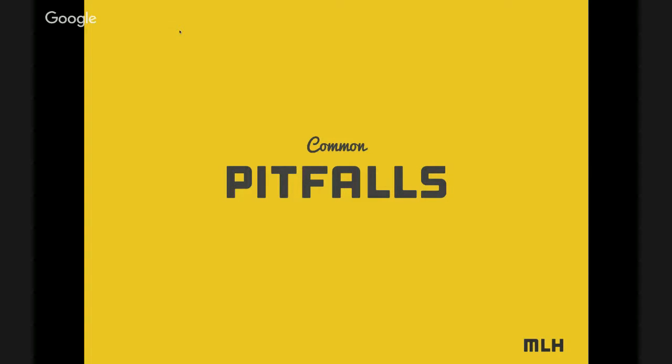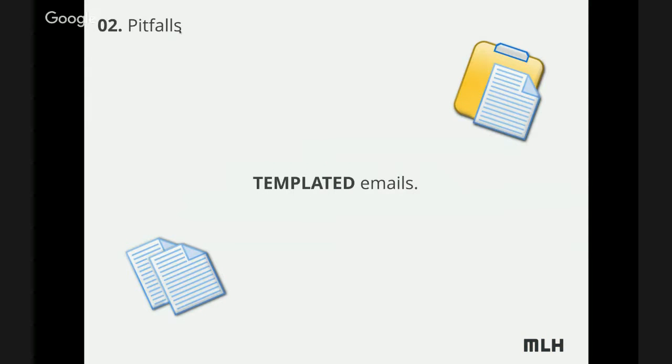So here are some common pitfalls that I've seen from my very early cold emails, as well as cold emails that I've seen throughout the last year I've been doing this. The first biggest pitfall is templated emails. You want to make them personal. Customized emails are way more effective than any templated email. Here's where you can show the company that you know what they do and what you can offer them.